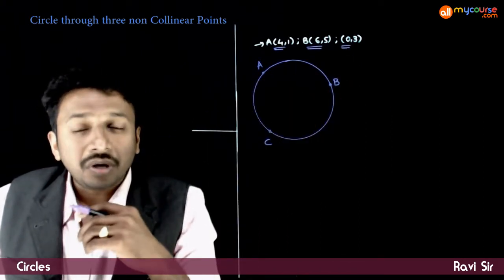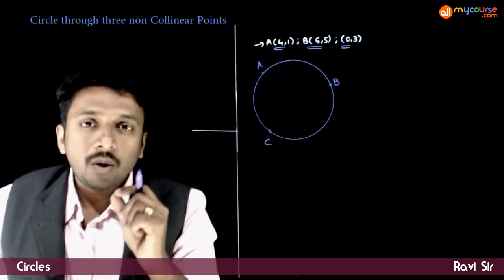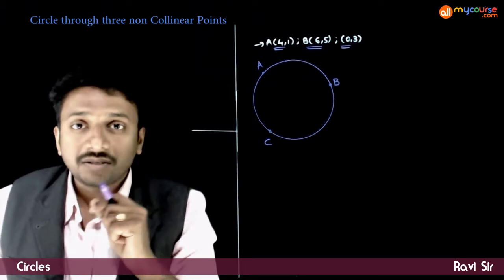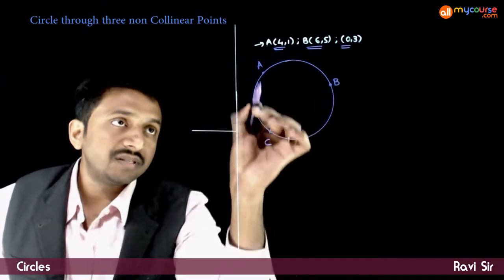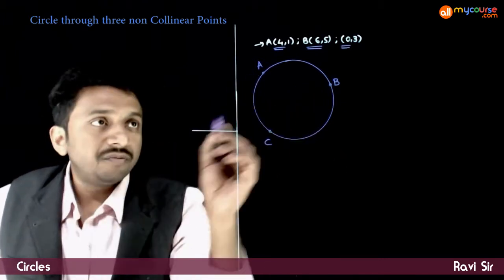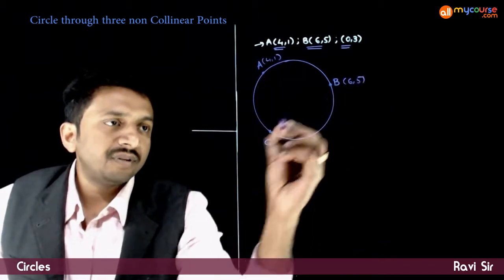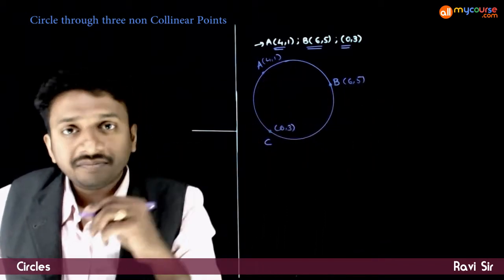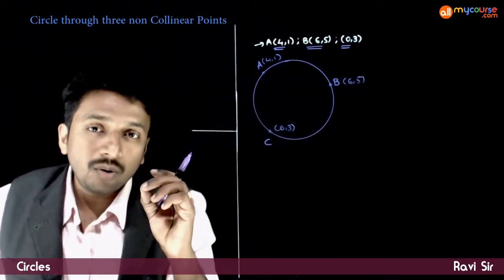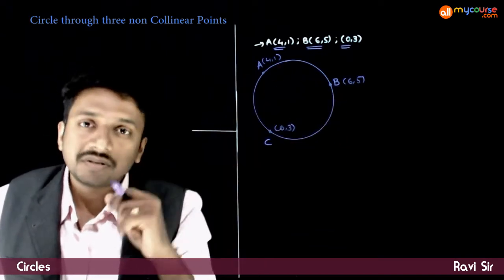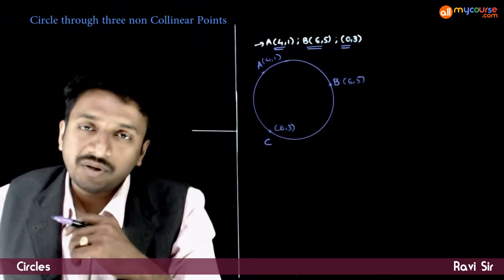In lower classes, you have already learned that if you have three given non-collinear points, one and only one circle passes through those 3 points, which is the circumcircle of this triangle. So if you take the points (4, 1), (6, 5) and (0, 3) on the Cartesian plane, you have a triangle ABC, and one and only one circle passes through these 3 points, and you are asked to find the equation of that circle. So how can we do this?